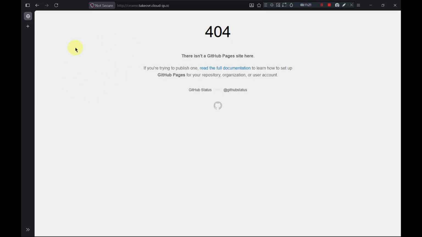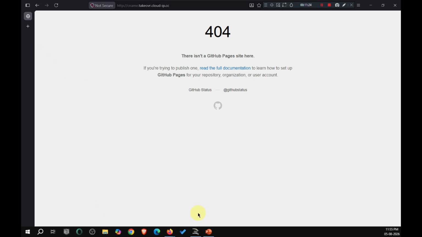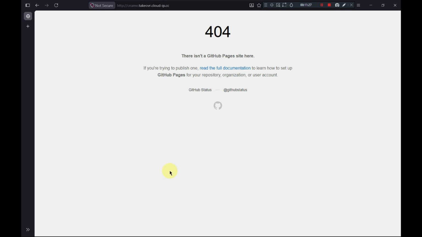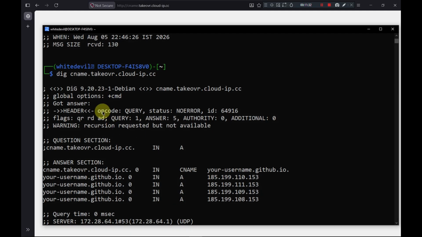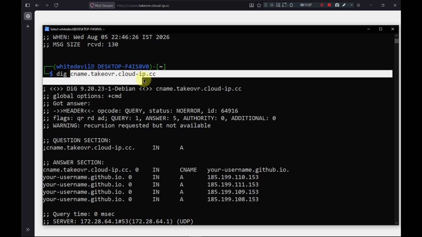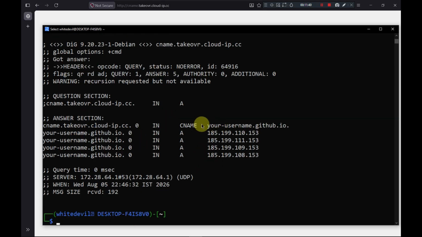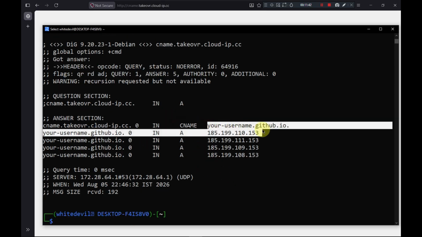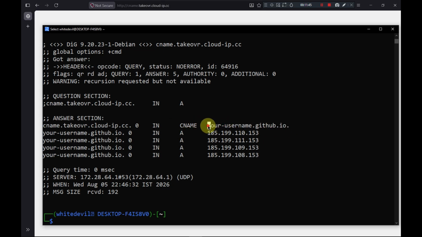So now what we can do is find the username or GitHub ID it is targeting, by using the command dig. I have used the dig command on the subdomain, and you can see its CNAME is targeting a GitHub account, specified as username.github.io. So we can take it over. Not easily, but we can try if it's possible. If it goes as per our plan, then we are able to take it over.